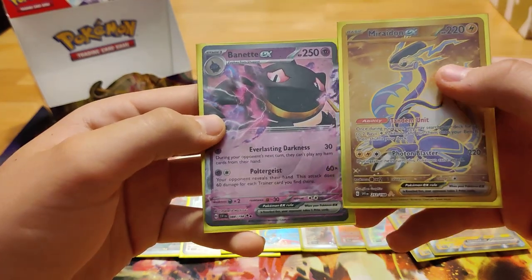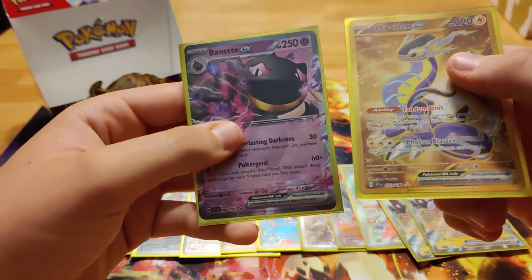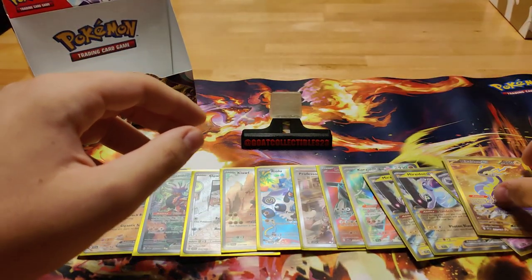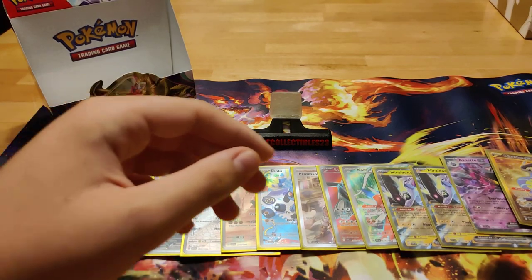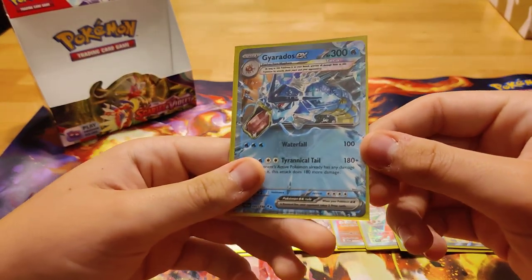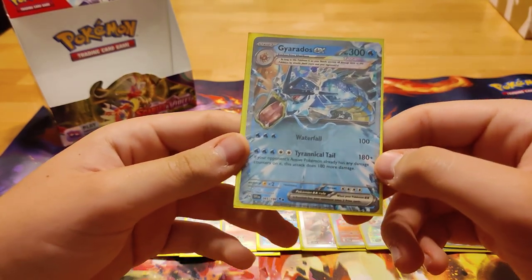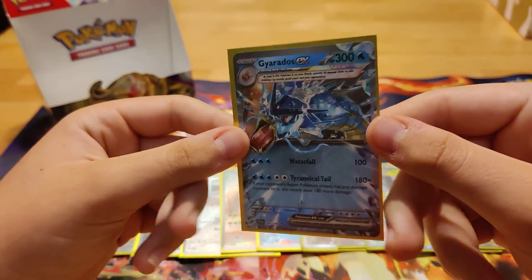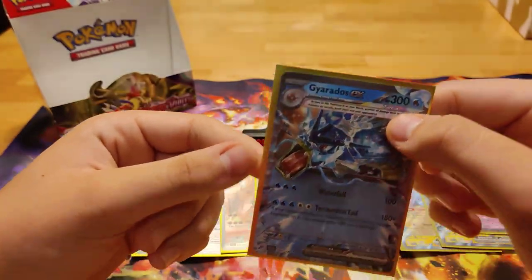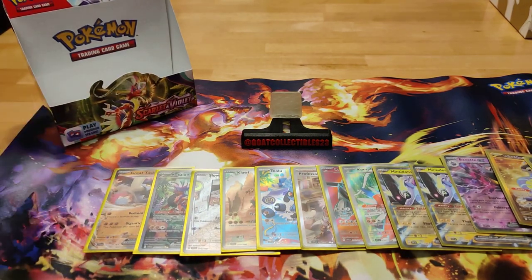Here's the Bonnet. Really nice form. I like what they did with the little dark ball right there. Really like that. We're going to try to make it so that you can see it look good. And then here's the Gyarados we kind of just pulled. Really nice. Tyrannic Tail. I wish that was a move in the game. That'd be kind of cool. But yeah, really nice card. I like what they did with the Tera form, too. In the game, though, Tera isn't really that cool, but Mega Evolution's better. We all know that, but I'm just saying.